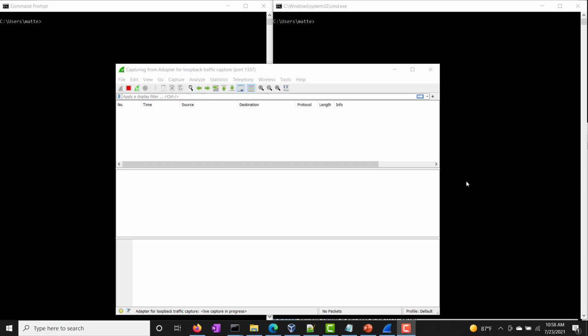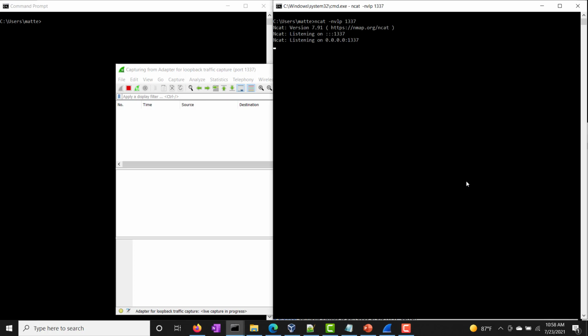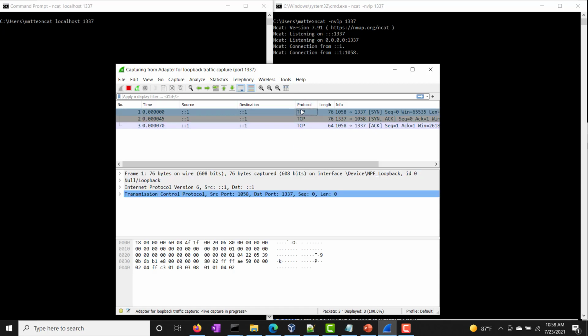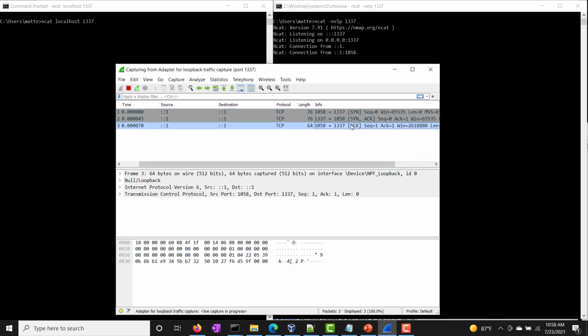Let's repeat our little demo from before, except this time we're running Wireshark, which is a program that allows us to sniff network traffic and display the packets that are sent back and forth. So we start up our server. No traffic yet. Now we have our client reach out. From here, if we go to Wireshark, we can see first this SYN message that was sent out, and then we can see the SYN ACK, and then the ACK. So at this point, the client is talking to the server.